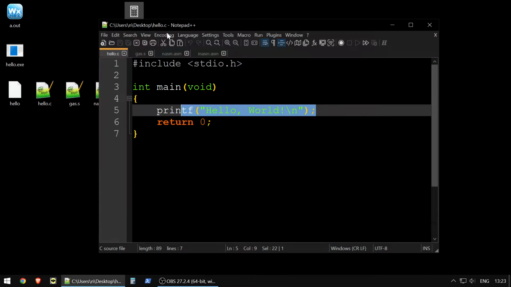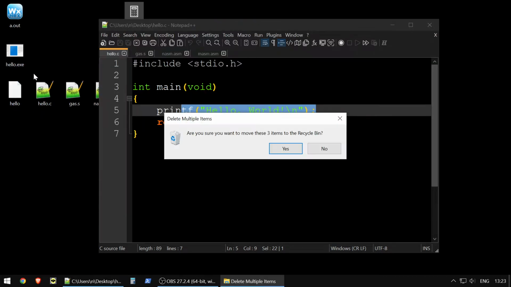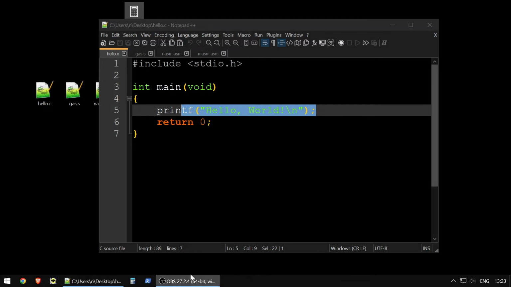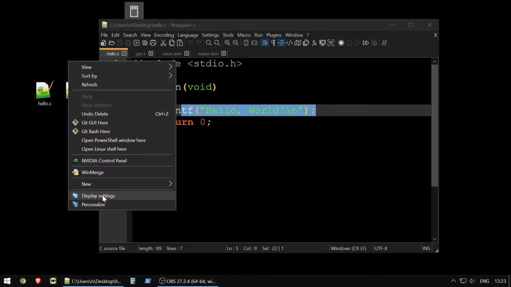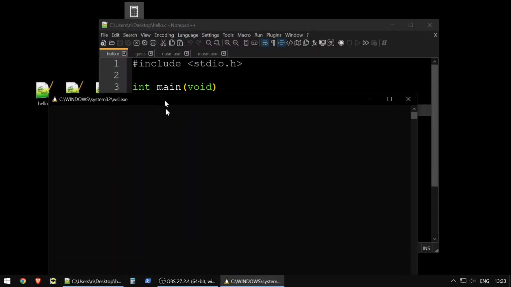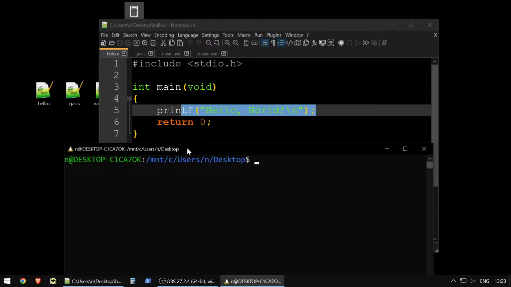Actually, let's clean all this stuff and try another thing. We will try to compile it step by step. Let's open our Linux bash and run gcc -S hello.c.